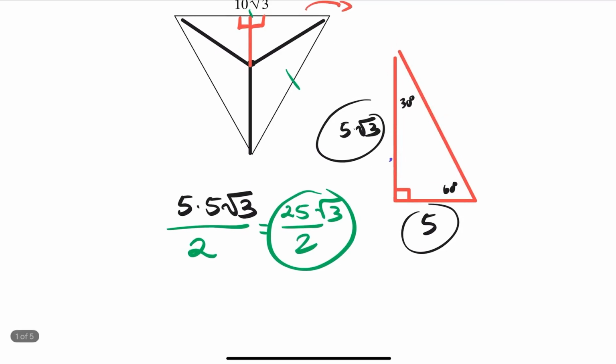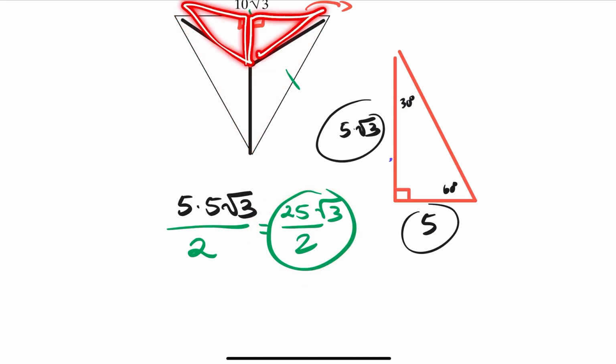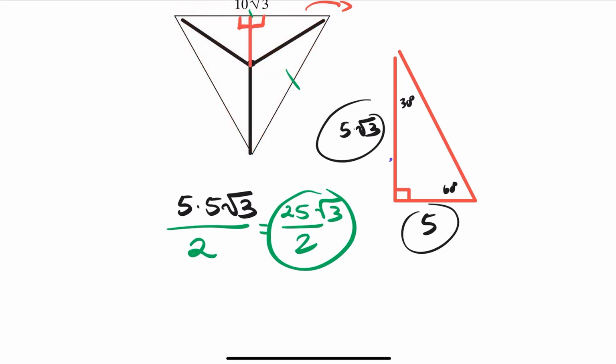Okay, and then we're going to leave this as the area just for that mini right triangle. And remember, because we only found the area of half of one of our mini triangles, what we can do is take this area and not multiply it by 3 triangles, but double that, because we have to imagine that all of these are also cut into mini right triangles. So double the 3 is going to be 6. So we're going to multiply that all by 6. And I'll draw that over here.